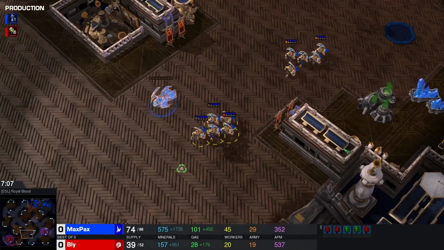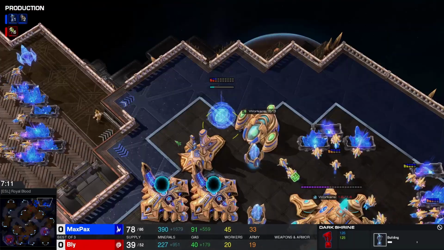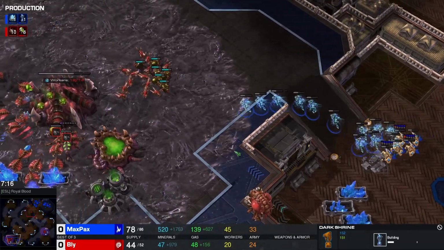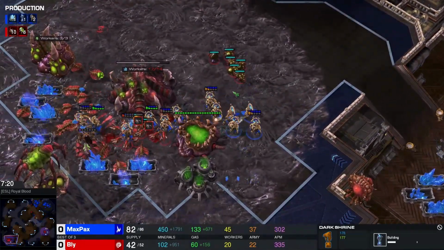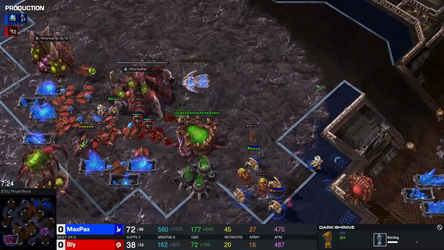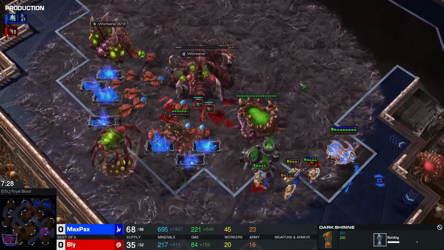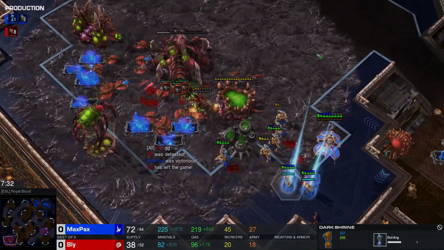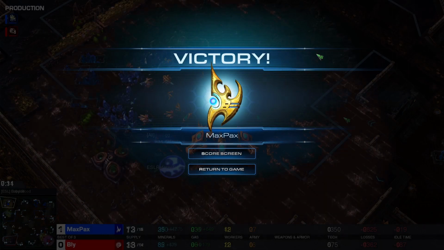This is going to be a bit of a problem now, because there are a whole bunch of Adepts that are going to be going in. We have a Dark Shrine coming up behind this. Bly is getting a bunch of Banelings to help defensively. I don't know if it's going to be enough, because the Adepts shade in. Banelings are going to explode. Oh, but the splits are pretty decent. And there's still five Adepts. More warping in. GG is cool. MaxPax takes game number one.